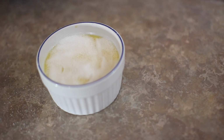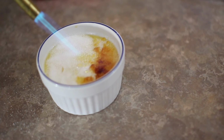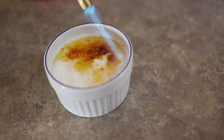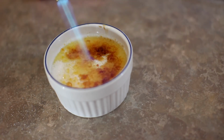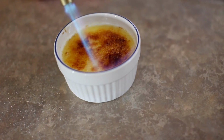So here you go. I'm going to light up this torch. Just open it up. Torch is on, and now I'm just going to run the torch over the sugar. And I don't want it to start burning and flame the whole thing. I just want to turn it brown. You see that beautiful brown color? A little bit of darkness is okay. I'll move that a bit because it gives it a nice flavor too, that little bit of sort of burnt caramel taste. And if you call your guests into the kitchen and do this right in front of them, it's a pretty big wow factor, to tell you the truth.